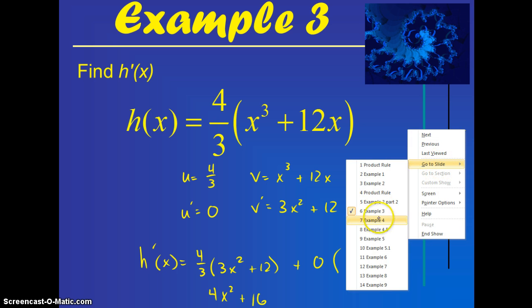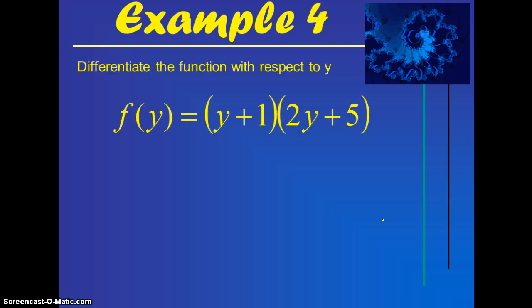So you do get a lot of options as to which route you want to go. So again, I got options. I could either FOIL this together, or I could product rule it. Both ways work just fine. It's just a matter of personal preference. I'm going to stick with the product rule because, I mean, that's the name of the PowerPoint. So we should probably get some practice in that.